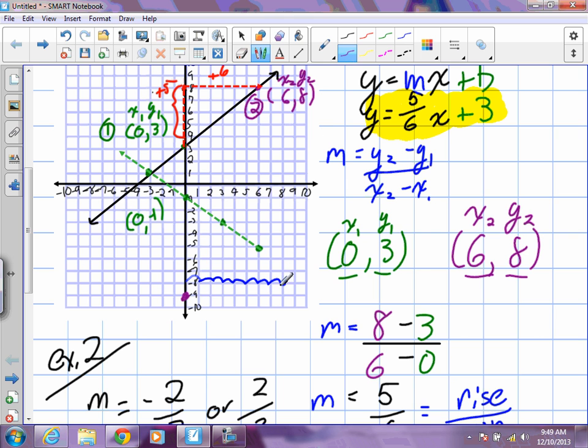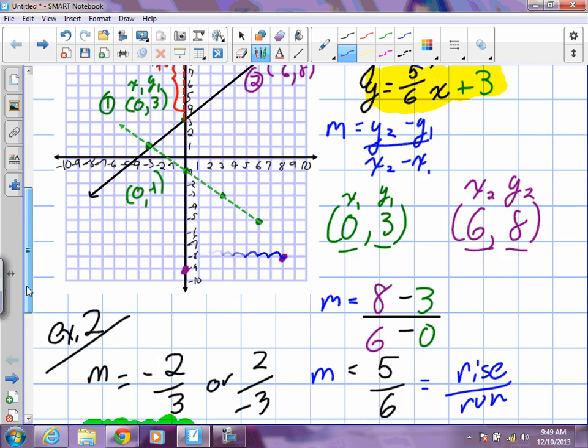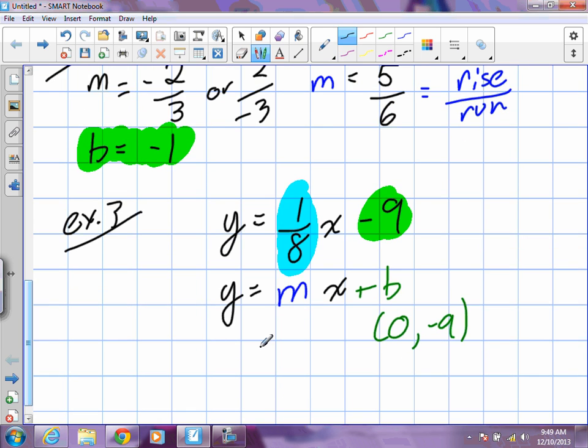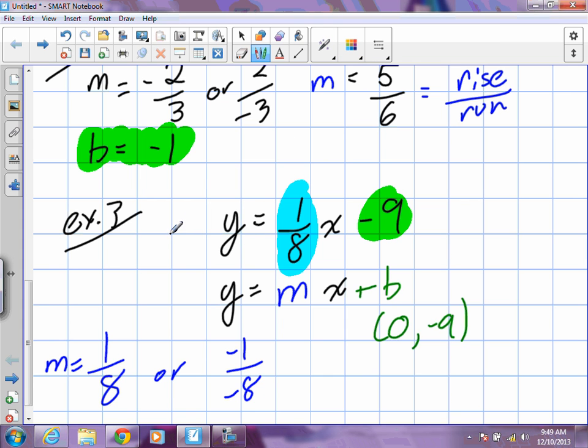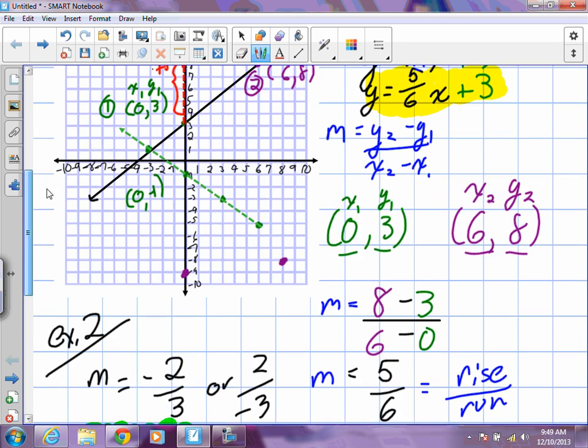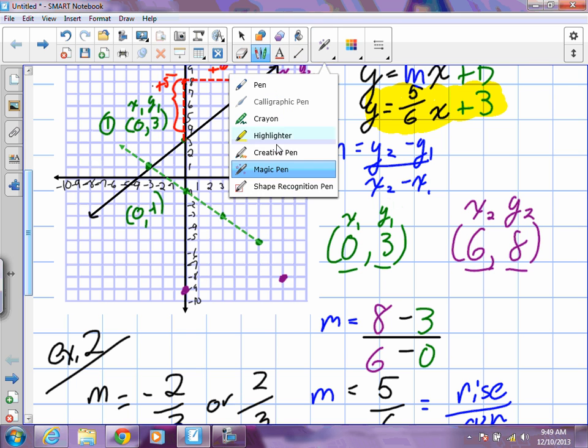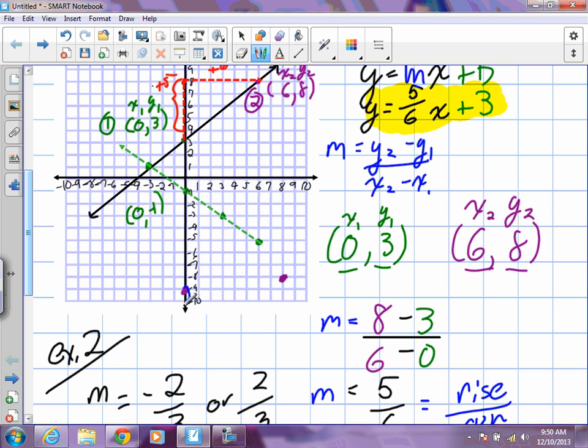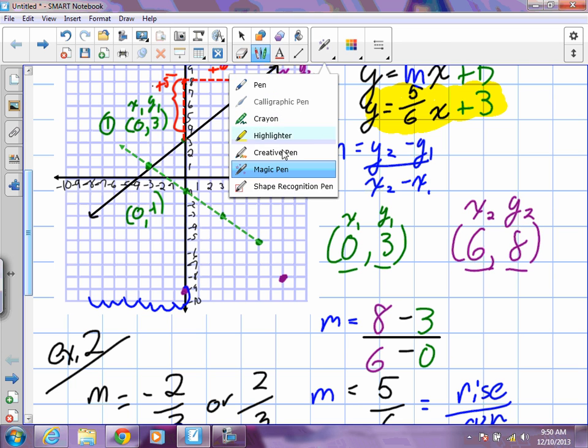Now, what's neat about this is our slope was technically, and I'll write it over here, m was equal to 1 over 8. What about this? Is that the same slope? Yeah. Why? Because a negative divided by a negative is positive. So both of these end up actually being the same. So let's go down 1 and to the left 8 and see if we end up on the exact same line. So if we go down 1 and to the left, 1, 2, 3, 4, 5, 6, 7, 8, are we on the exact same line we had started with? Yeah, this ends up being the exact same thing.